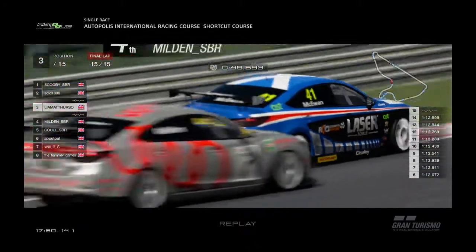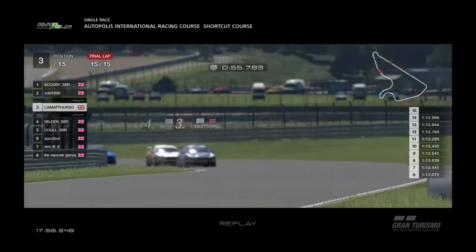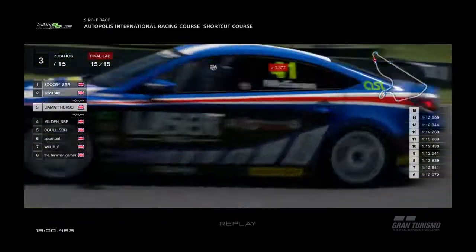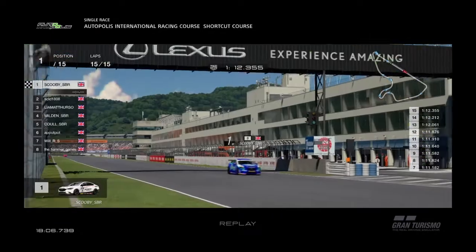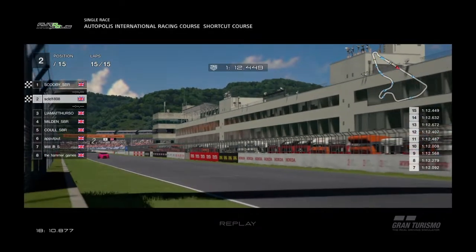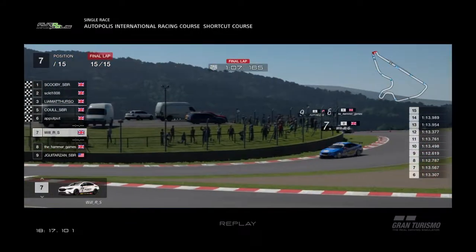It looks like McEwen's going to hold on for 3rd though, around the outside. Milden trying a different line and just not on. And if McEwen holds the inside here, he should have this done. And a fake there from Milden. He does hold position, and a little bit of a push from Cole, but Milden holds 4th, and it's the win for Tompkinson. 2nd for Edwards. 3rd looks like it's going to be McEwen, and it is. And it's Milden 4th, Cole 5th, 6th for Piper, as quick as that.